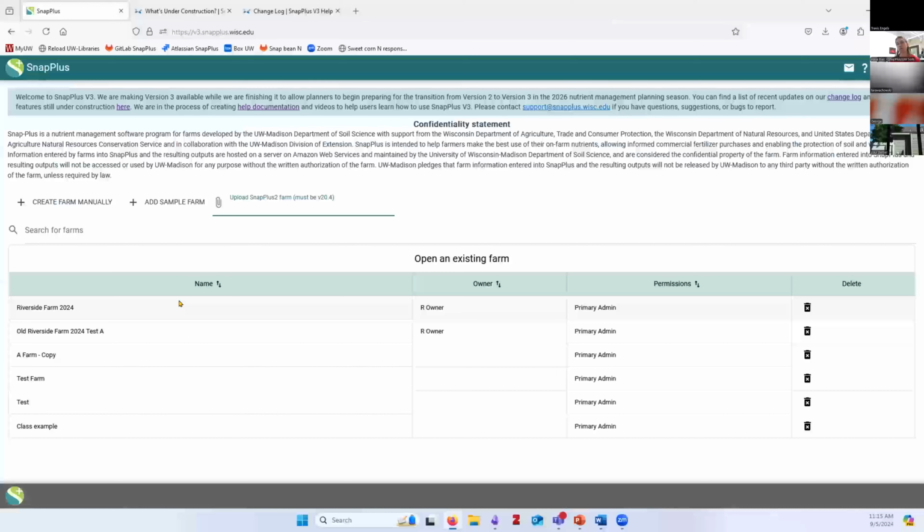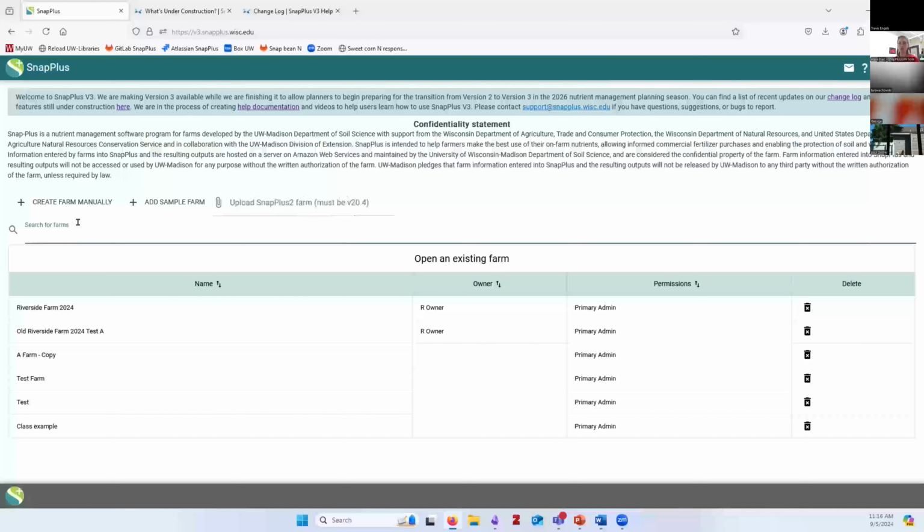So once my progress bar finished, you might have noticed that that Riverside Farm 2024 that I selected was added to this table that's at the bottom of my screen. So you can see I've logged in and I have a couple different plans or farms accessible to me in this table. Some of these I've made previously. Let's say that I review a lot of plans and my table is really long. I just have a ton of stuff in there.